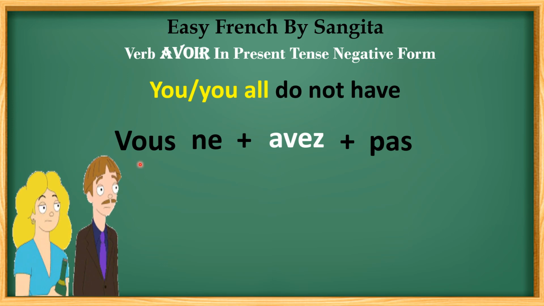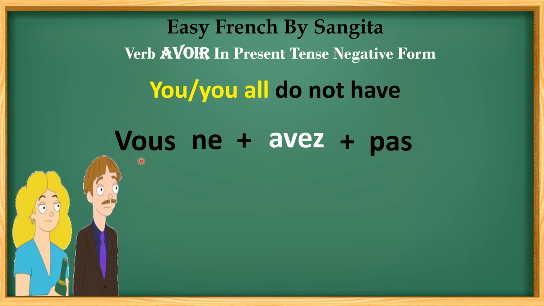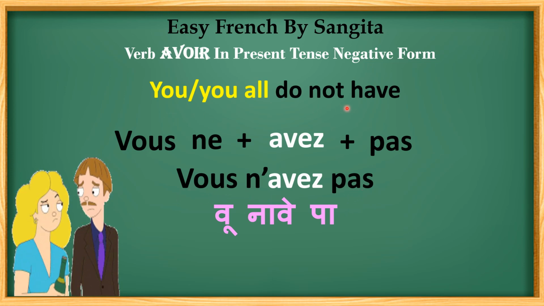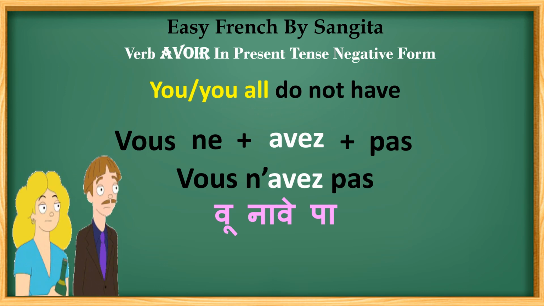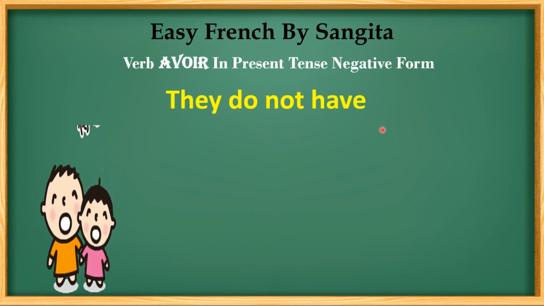And especially for vous, there's a small video in the shorts, so the link is there in the description box. Do have a look, because if you do not know the basics, then it will be very difficult to learn a language. Okay, so now it will be vous n'avez pas. Vous n'avez pas means you do not have or you all do not have. Clear? It's formal.